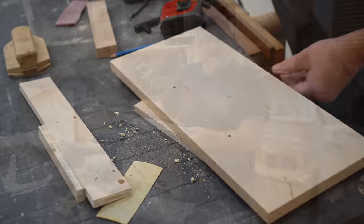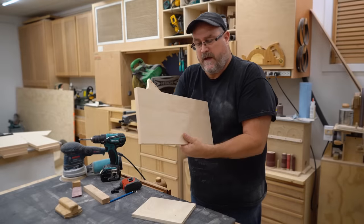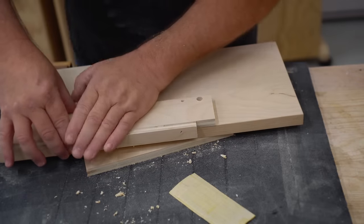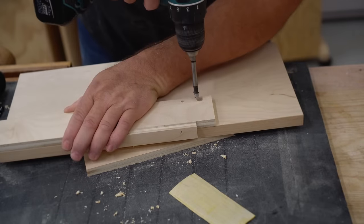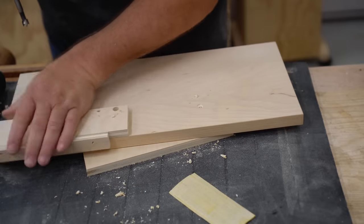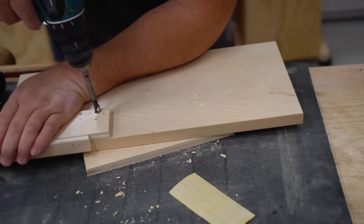And then because I needed it slightly countersunk on the back for the head of the screw so that it won't hit the front of the drawer, I drilled this other hole, this 3/8 inch hole, and I'm going to use that to guide my drill as I drill in just a little bit more than a 16th of an inch.